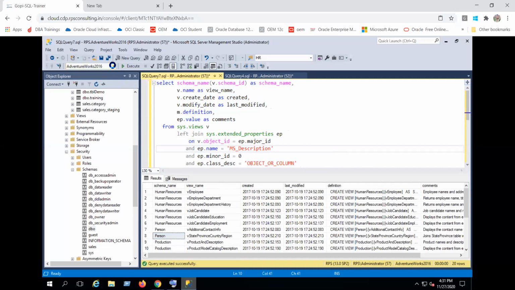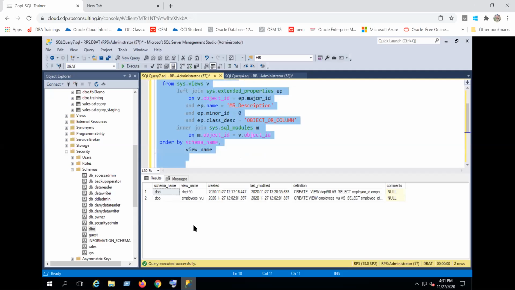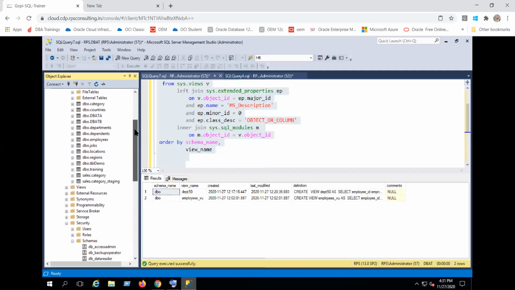If I want to connect with the other database like DBA T, which we have created for this demo, you can see we have only two views in my database. Don't believe me? Go to the views in the database and you can see these two views with the names DPT50 and employee view.